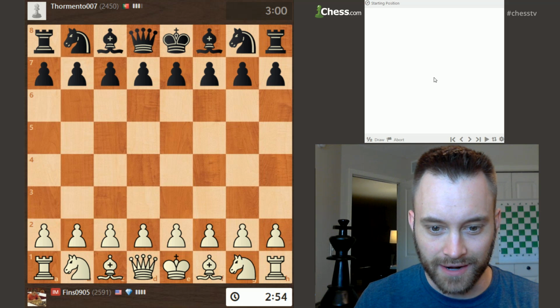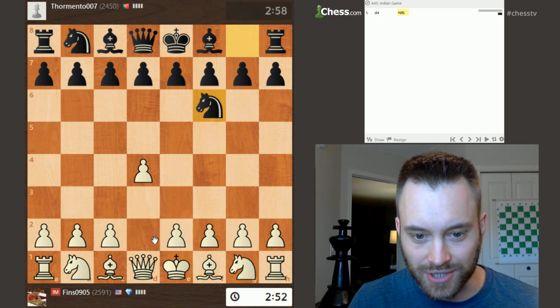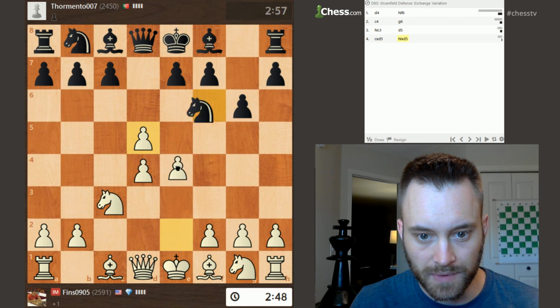Hey guys, this is John, and I'm playing a 3-minute game on chess.com. I just typed /3. I'm in the pool. Okay, so facing a 2450. Let's play a mainline Grunfeld.